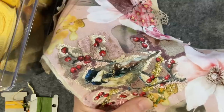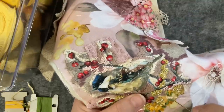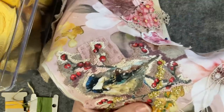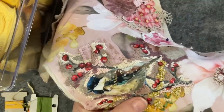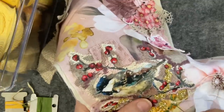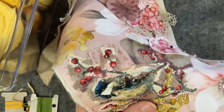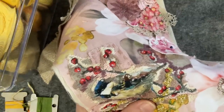I'm rushing a little bit because my time is ticking away. The other thing I'll need to do is I will find something to go in the center of our open flower. Just going to go back up through there. I feel like I rushed it a bit and it's a bit gappy. I'm just going to lay down just a few extra stitches in there.